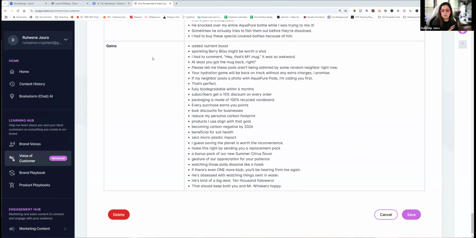The reason we do a playbooks first approach is so that you do it once. You tell the AI once what it is that you do, who your customer avatar is, and what their journey is with your brand and your products. And then the AI knows. That's literally why it's called Brainstorm AI. When you want to do some quick brainstorming, you don't have to keep giving it context. It already knows. You just toggle it on. It's automatically pulling in your brand playbook by default, and you can ask questions.